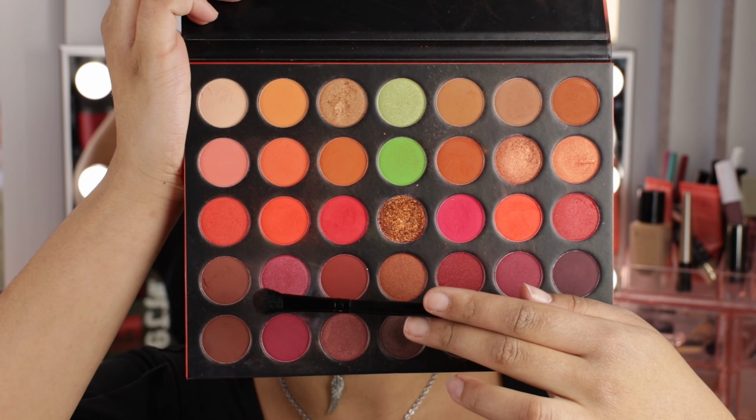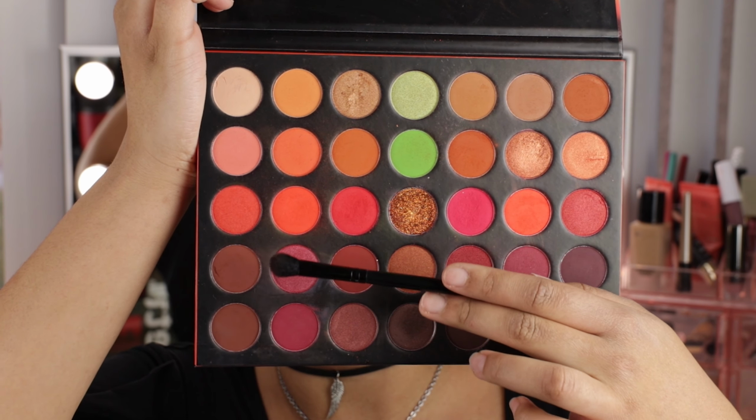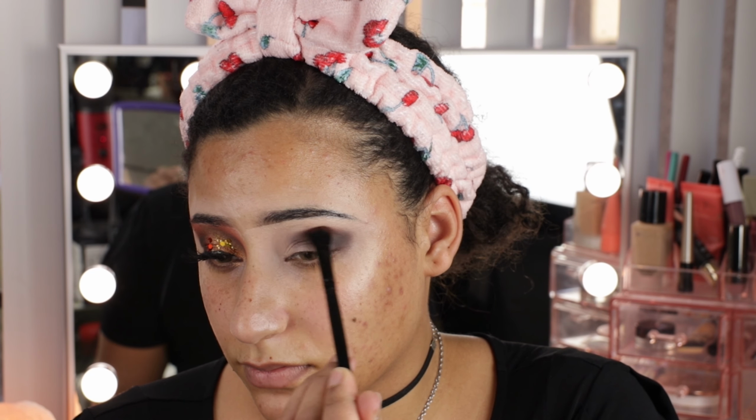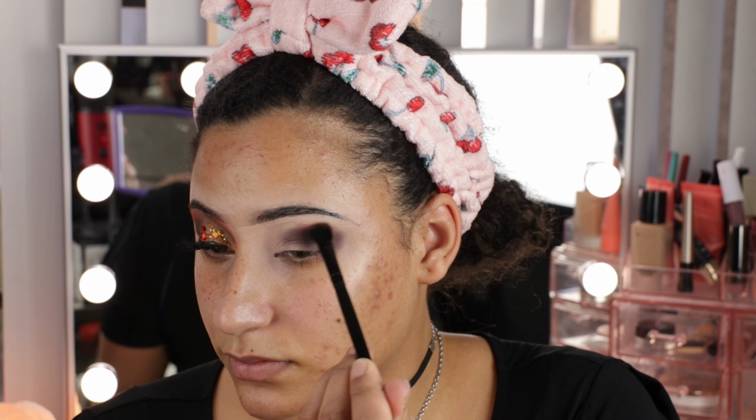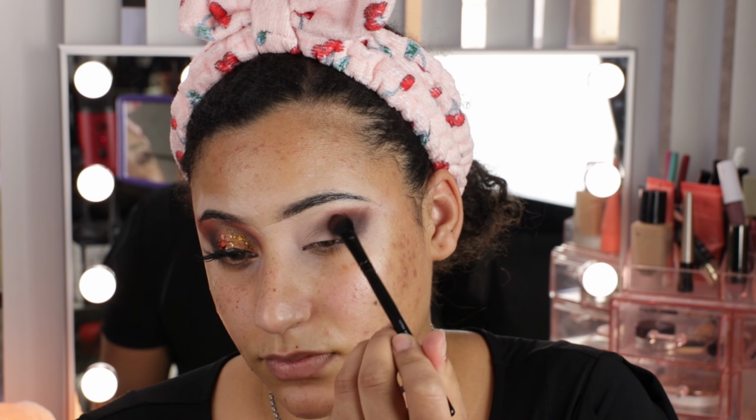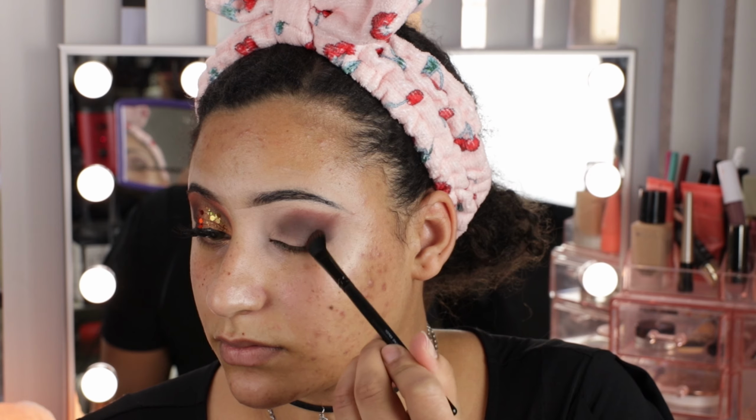All right, beauties, the next two shades that we're getting into are these two shades over here. They're more of a deep mauve brown, so we're going to blend that right above where we put that nice almost black pigment into the inner corners of our eyes. We're just going to blend that right above to get a nice gradient effect.